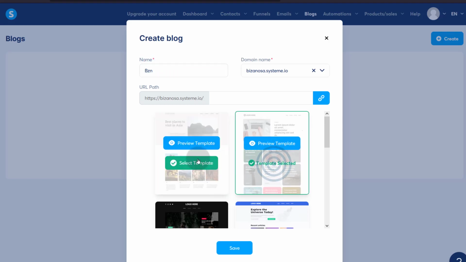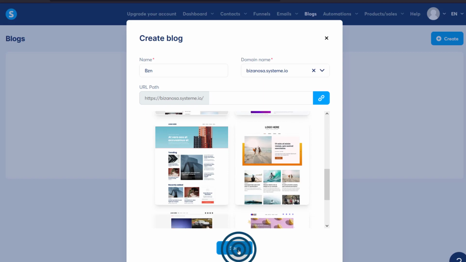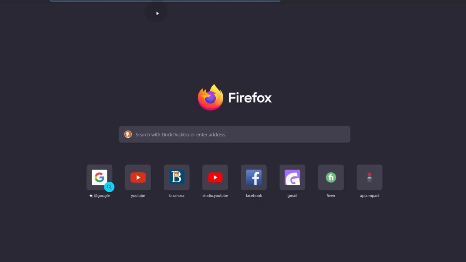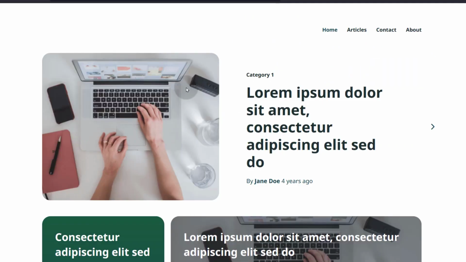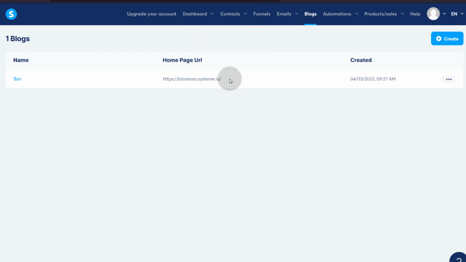Let's say that's our template. I can save. And if we visit the URL for our blog, you'll see that the blog is there and you can start adding your content.